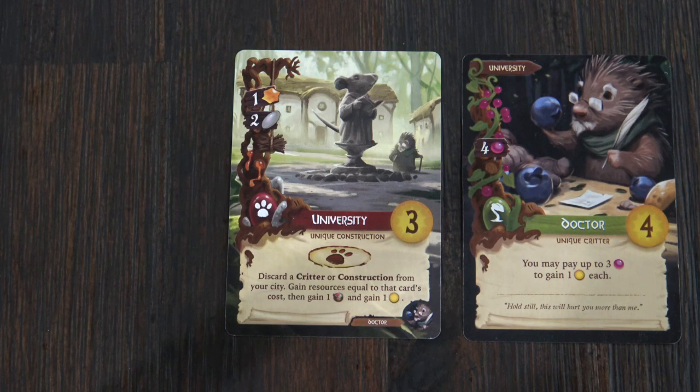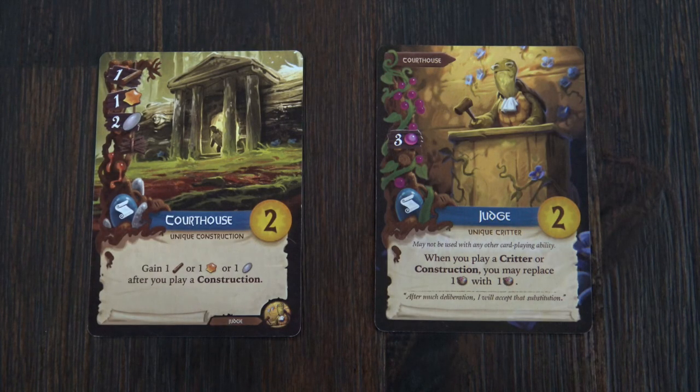It's not the greatest. 2 really resource-effective cards are the courthouse and the judge. Now, even if you have only one of these out, they're beneficial. Oftentimes, when you play the game, if you're really watching what's going on, you can get them both out if you do it quickly, and especially if you're playing a lot of the cards from the meadow.